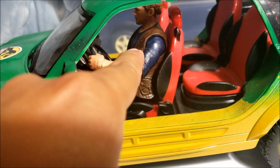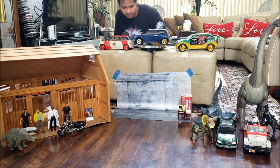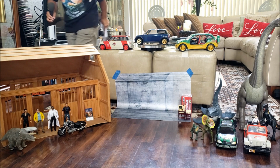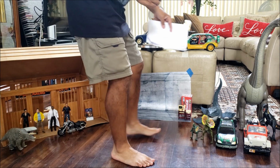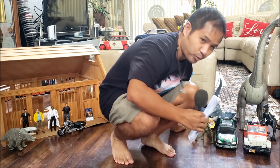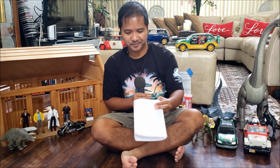So let's move down to over there where you can see some of the other RC cars. They didn't really get that much action in the video. This is my script, by the way, the one in my hands. Whenever I make an RC car mini movie, I have a script which I take the time to write so that I have a story and that I'm kind of organized when I'm making my videos.